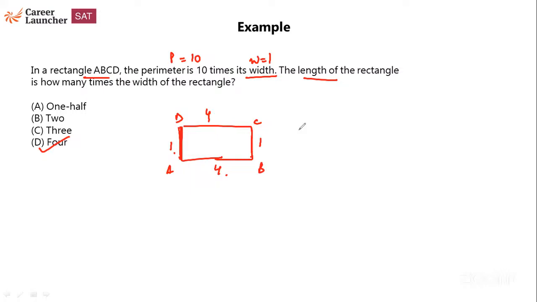You could have also solved or thought about using P is equal to twice L plus B and then solving it. You'll get the same answer, but the number of steps required will be more. And your understanding with the first approach increases by making the figure, solving it using the numbers.